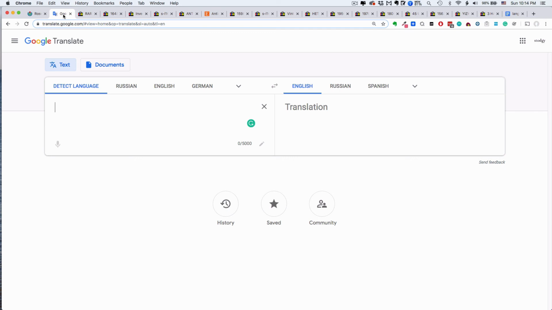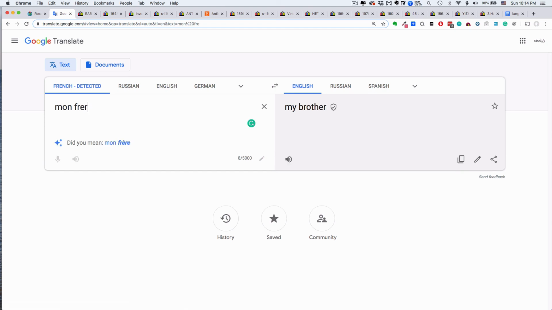If you are puttering around on your desktop computer, you can use the desktop version, and there's lots of fun things you can do. First, put it on detect language, and it will detect the language if you type in a word. Look for something long or characteristic. I just think this is the coolest. You don't have to worry about accents either. Let's see. Oh, it's French, and I didn't put the accent in.